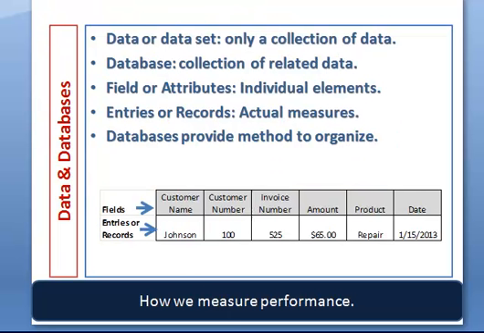So, a couple of terms. Data or a data set is only a collection of data. A database is defined as a collection of related data. So what you have in a database is different fields, which can be different types of data. And within each field, you have what's called entities or records. For each field or attribute, you're going to probably have several rows of entities or records. What a database provides is a way to take all the data or a data set and put it into some sort of organization by structuring it into fields or attributes and laying out what each individual entry or record is.